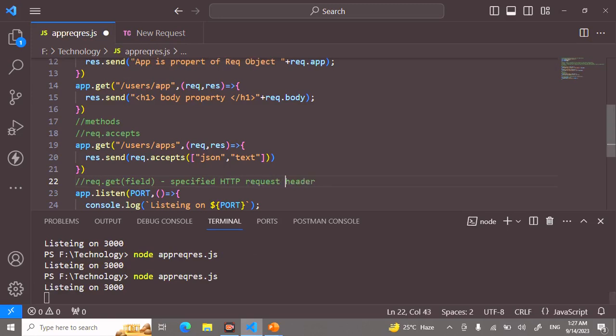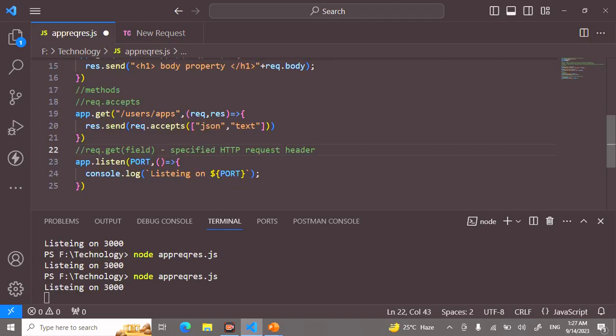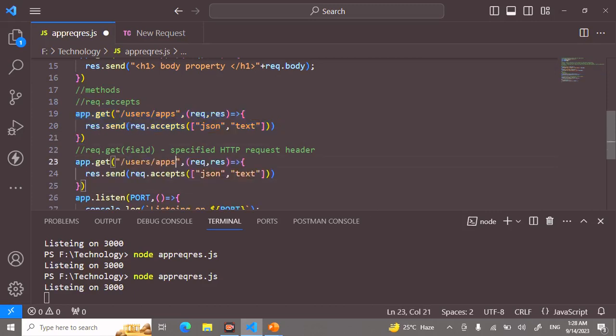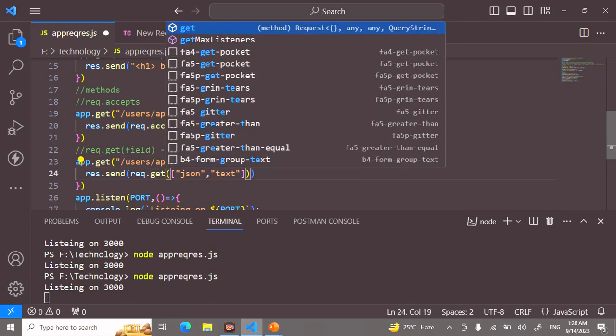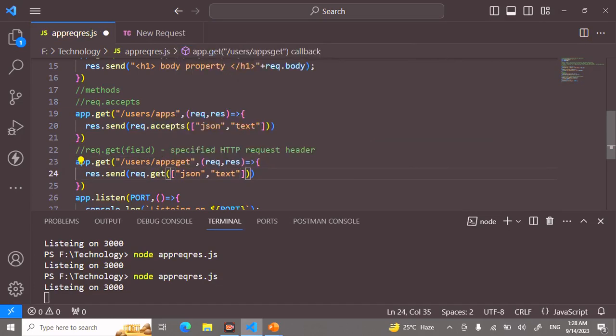Let me go through an example. In place of HTML, I'll use content type.